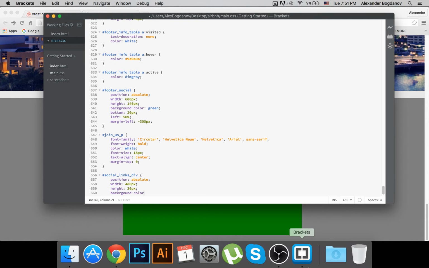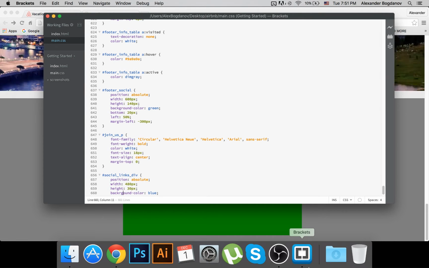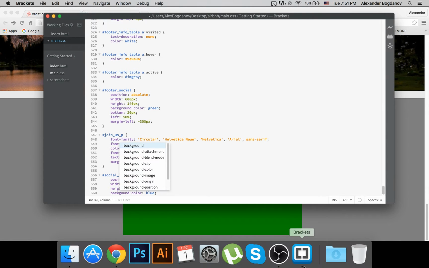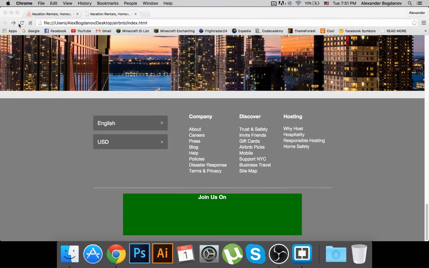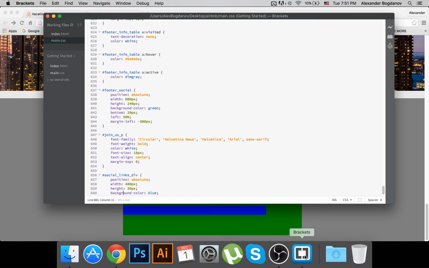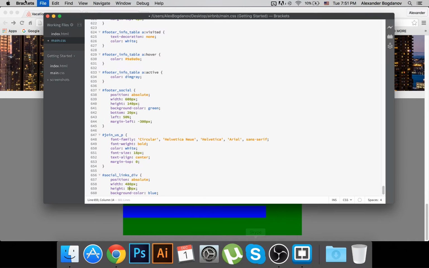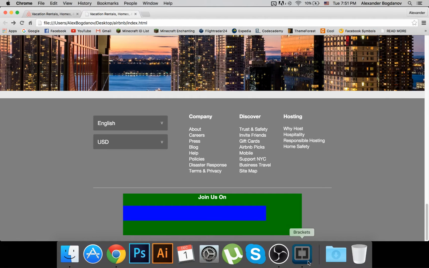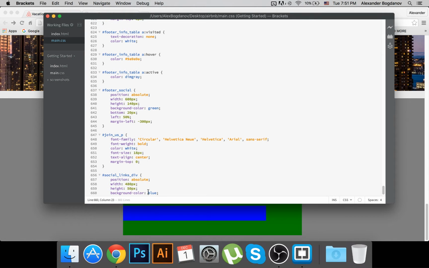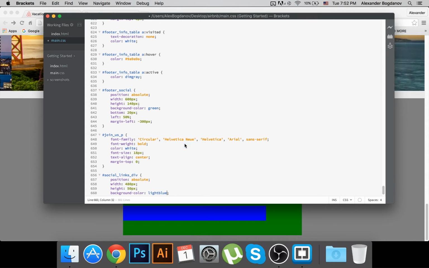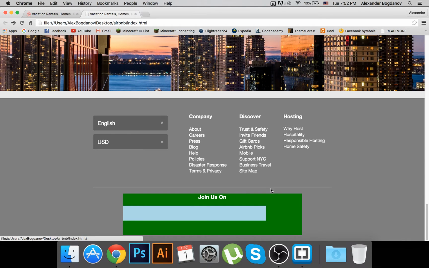Background color of blue. Okay, I just realized I made it way too small, maybe 50 pixels. Then I'll add a light blue because I don't like the color. Just blue. Light blue is good.